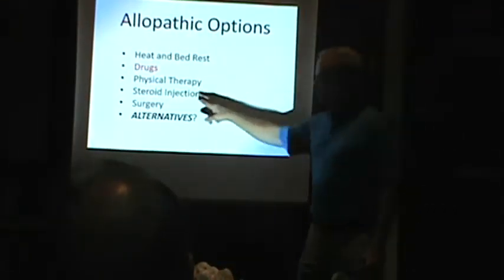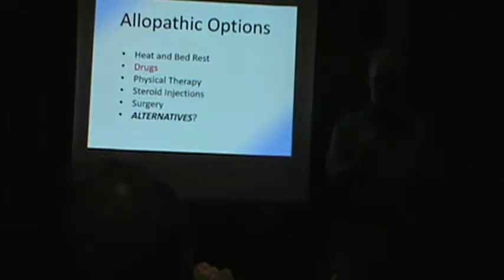So there's different things. Steroid injection, and surgery if you need it. The only thing with surgery is surgery will go to that specific spot to make sure that you're not having pain. But there is compensation that goes above and below that area. So it's good as far as joints. You want to make sure all those joints are moving properly and are as close to neutral as possible.